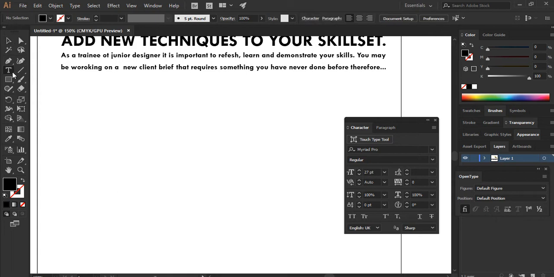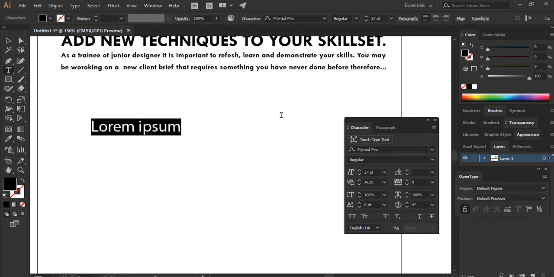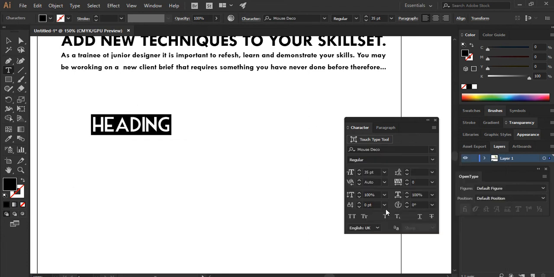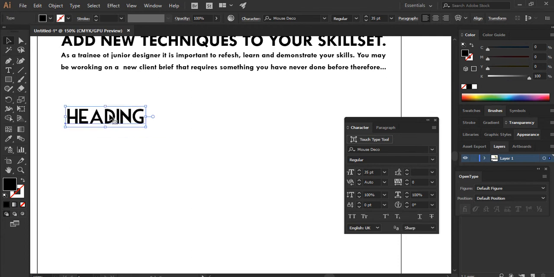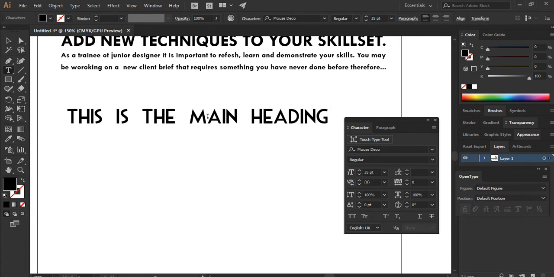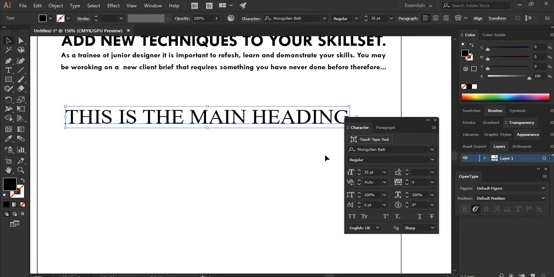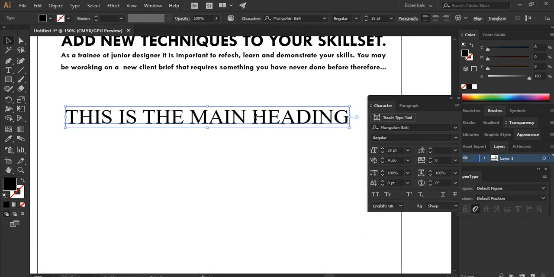Alright, so if I'm creating a new section and I'm going to write out what my heading is, I've got my size, my font, whatever that font might be, something quite formal and important. I've had some Art Deco fonts on my system, so I'm going to go with an Art Deco one for that one. That's the main heading. I'm not going to use that font. I'm going to mix it up and use something a little bit more formal. There we go. So that'll be my main heading.